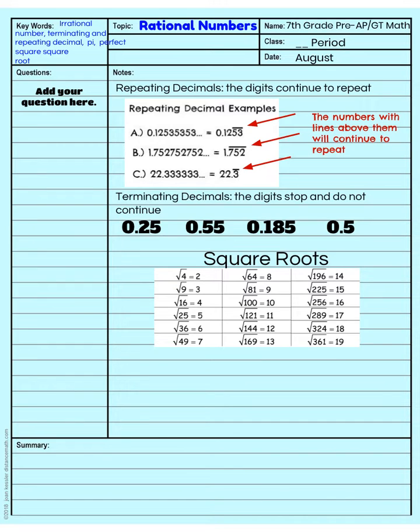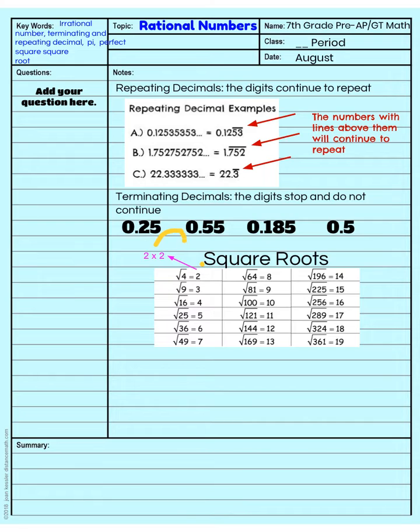Now, you already went over your video on how to find the square root, using the square root symbol. So when you put the square root of 4 in your calculator, which I actually want you to do now, you get 2. You put in the square root of 9, you get 3. So what that means is the square root of 4 is 2. If I were to put 2 times 2, it would give me 4. So it's kind of like working backwards.